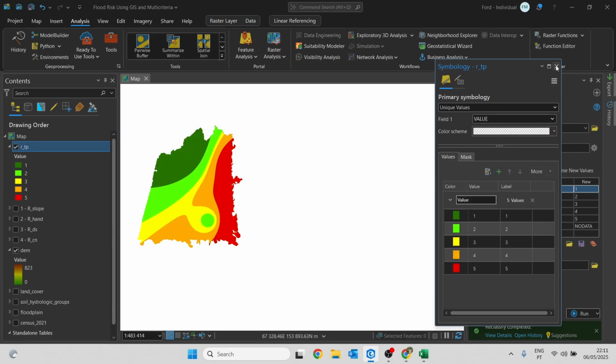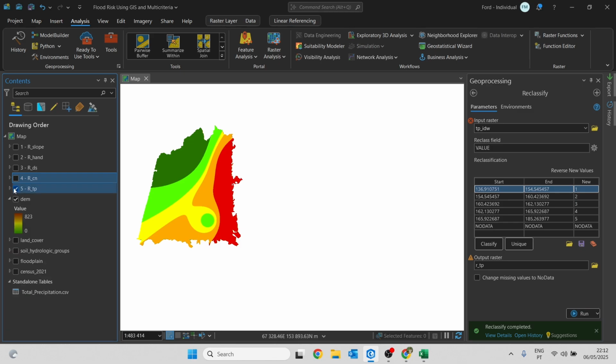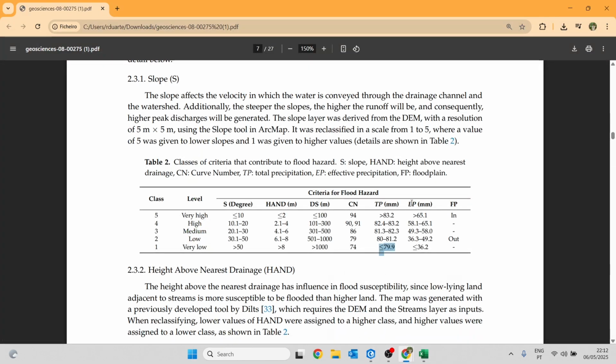Now we can clearly see that what I said in the beginning of this step was true. The lower values are located more near to the coast, to the ocean, and the higher values are more located on the east side of the study area.